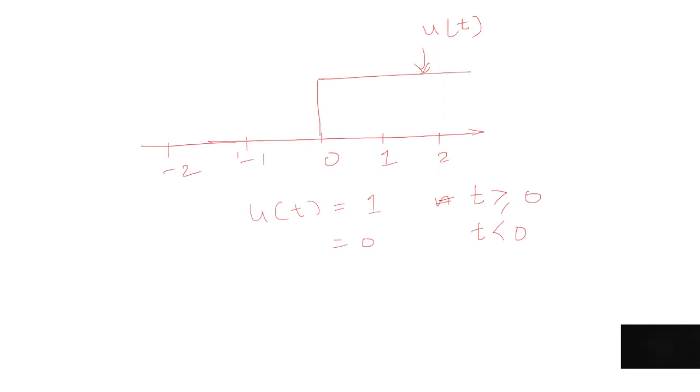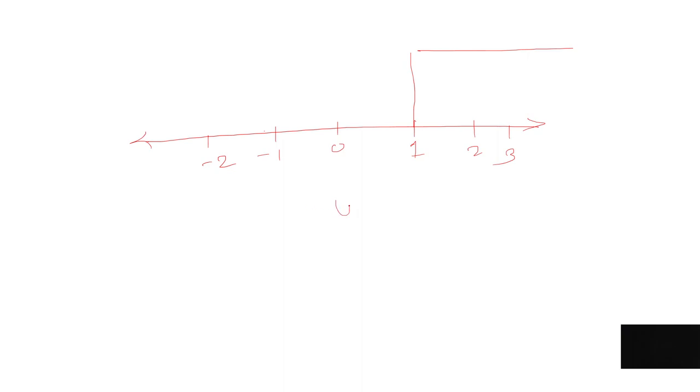Again, the same question will be there. It is not the case that a step will be taken only at 0. A step can be taken at 1. Something like this. How will I represent this? What will be the equation of this in terms of u? Can anyone help me? It is obviously t, since this is continuous time.